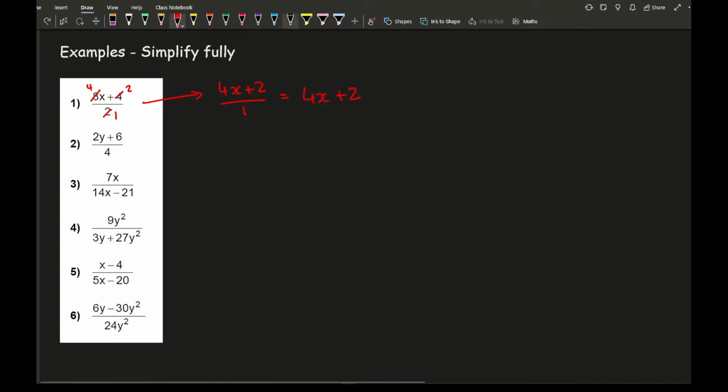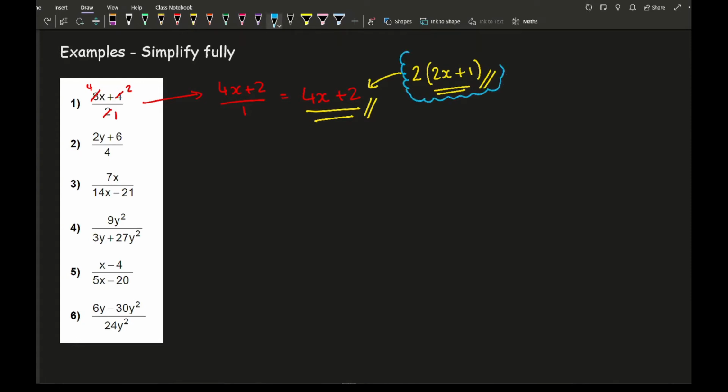Now one thing that you want to try and notice is, well, can I factorize this? To be fair, that is your final answer, that is that fraction simplified. However, if we wanted to factorize this further, or simplify this further I should say, then this would become 2 lots of 2x plus 1. So either of these two answers would be sufficient for this particular question. However, for more high level questions, you may want to look at giving an answer like this, just in case it can be simplified further.